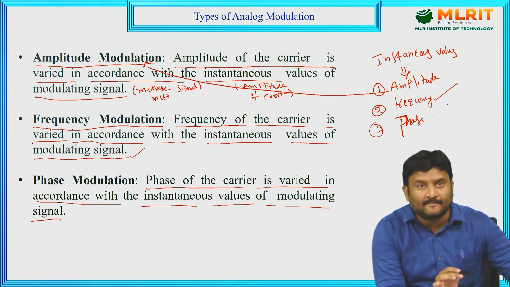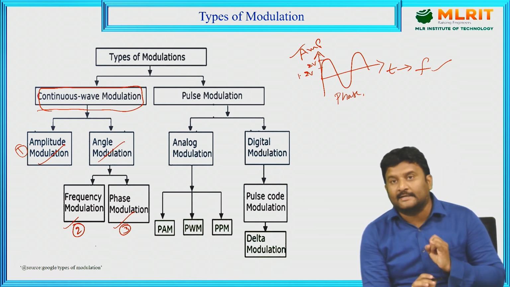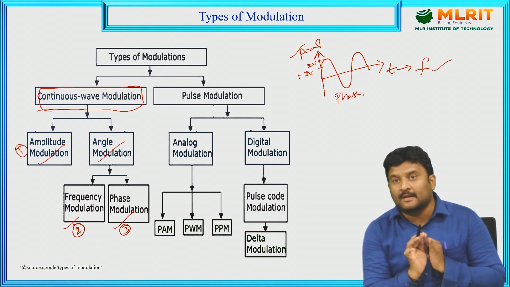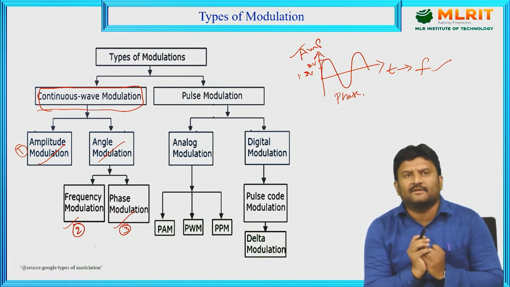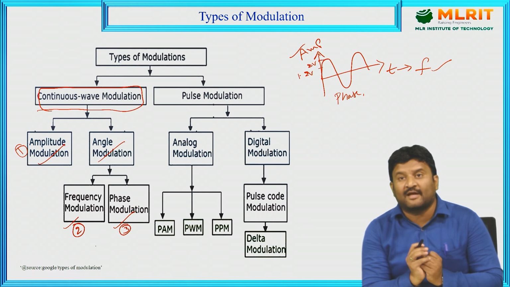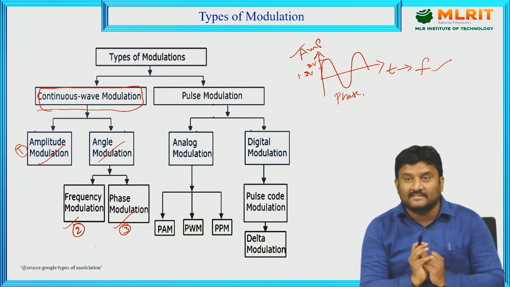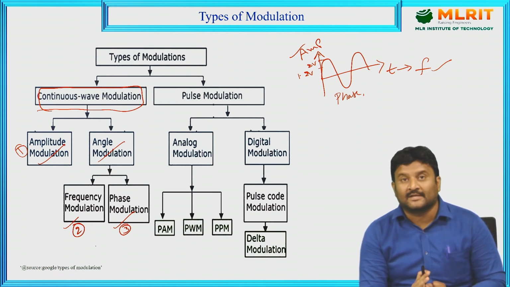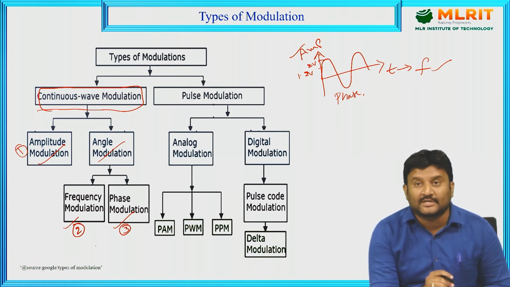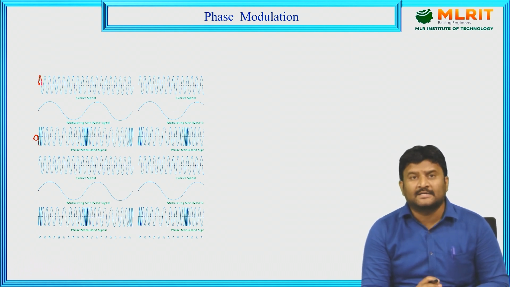These three come under continuous wave modulation techniques. Observe the key points. The message signal and carrier signal, both shapes are continuous in nature. When you combine these two, message signal and carrier, we observe the modulated signal with respect to its instantaneous value. If that value is amplitude, it is called amplitude modulation. If that value is frequency, it is called frequency modulation. If that value is phase, it is called phase modulation. These three are continuous wave modulation techniques. Then let us go to the difference between analog modulation and digital modulation techniques.